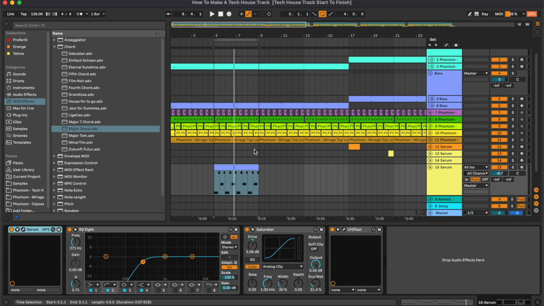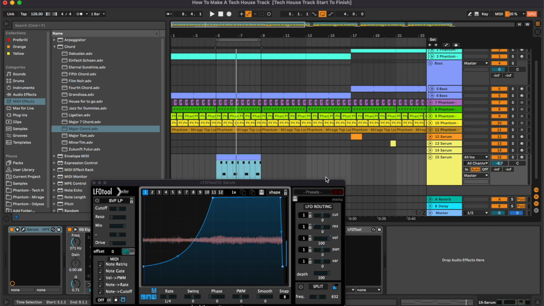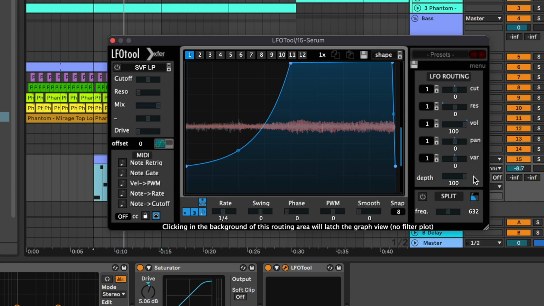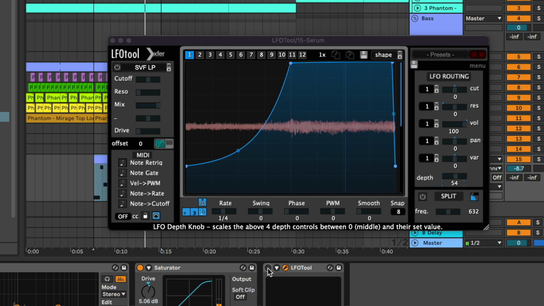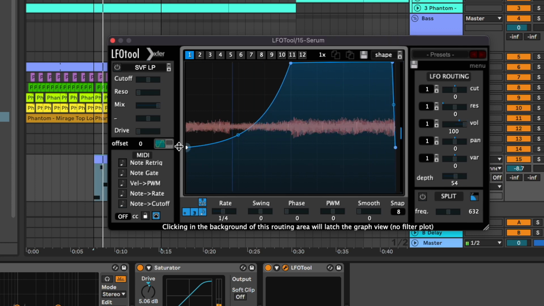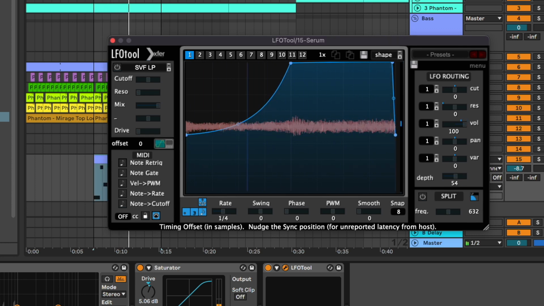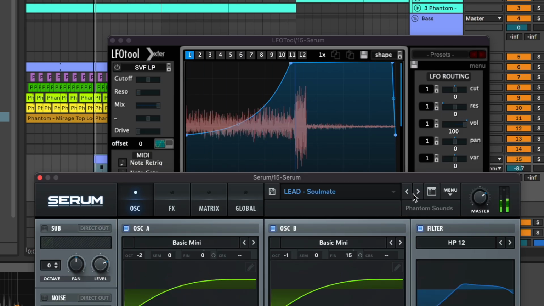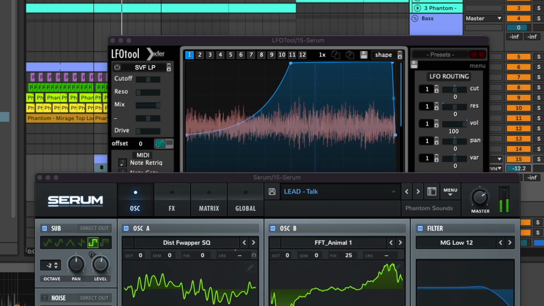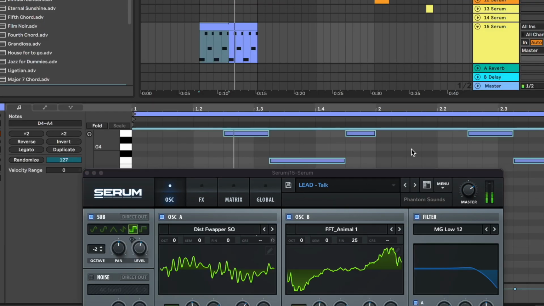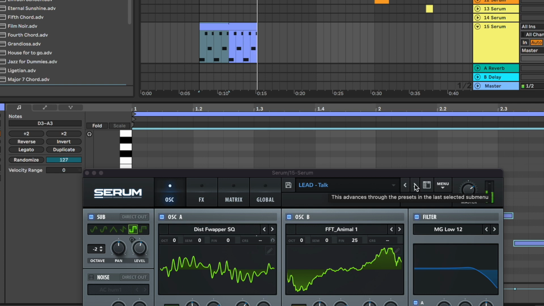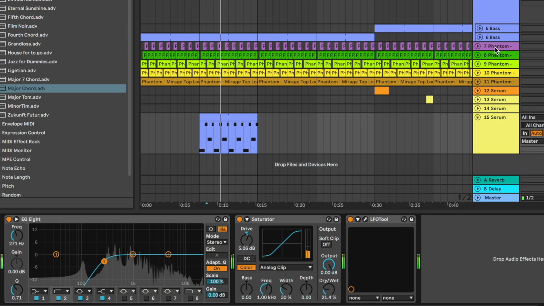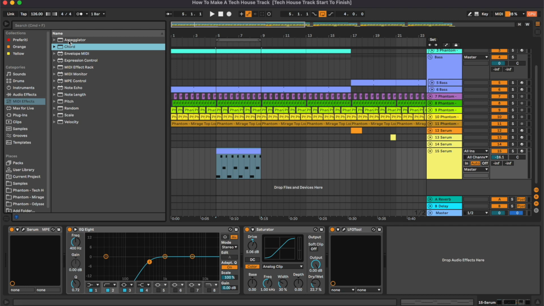That's the idea. Now I think that we have to remove or at least reduce the sidechain and try to find another synth. So I would also like to try and add an arpeggiator and see how it sounds.